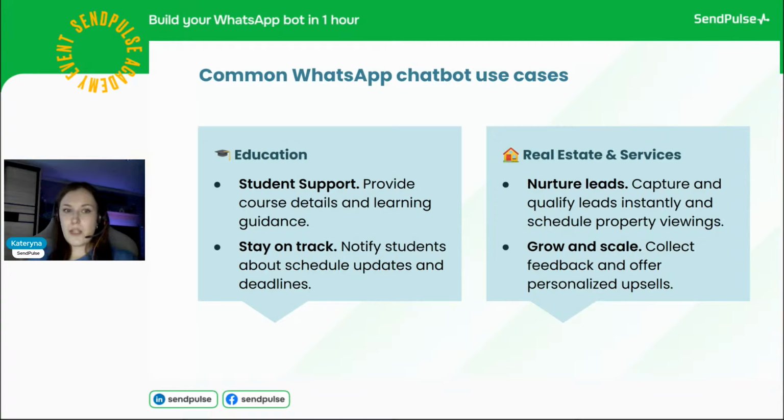For education as well. For example, you run a course and you need to provide course details or learning guidance to your students, not by email, but by WhatsApp or any other messengers. Also, you may notify students about schedule updates if something happens, so you may notify them faster than by email, for example.